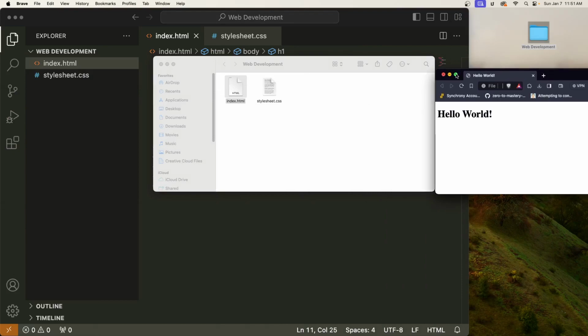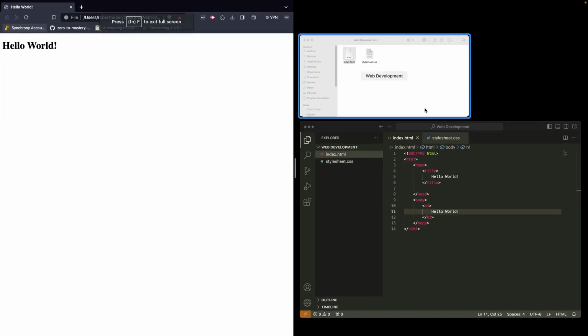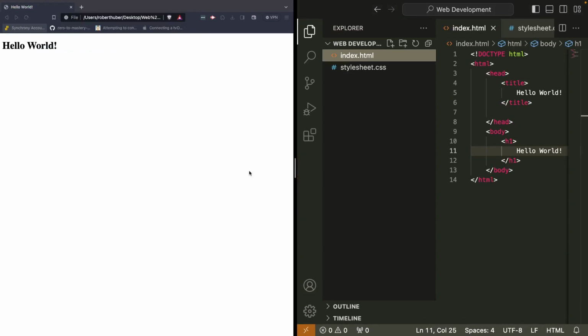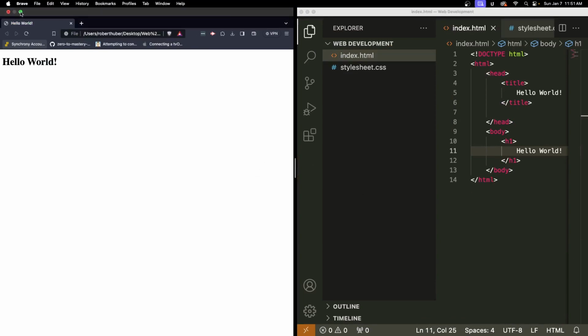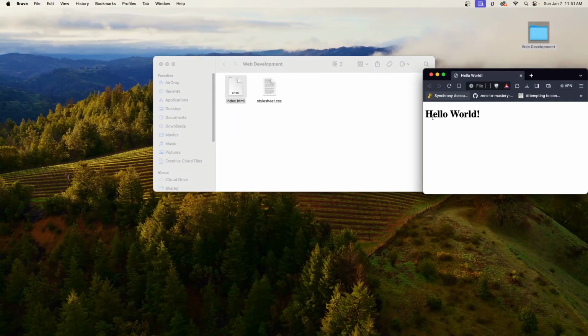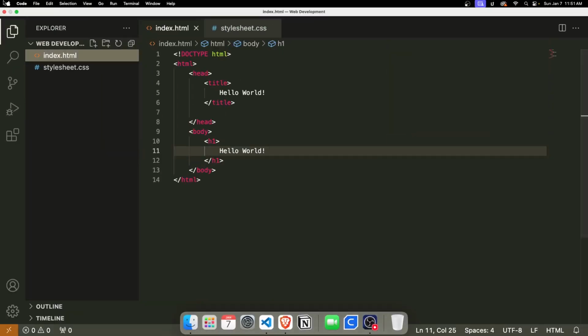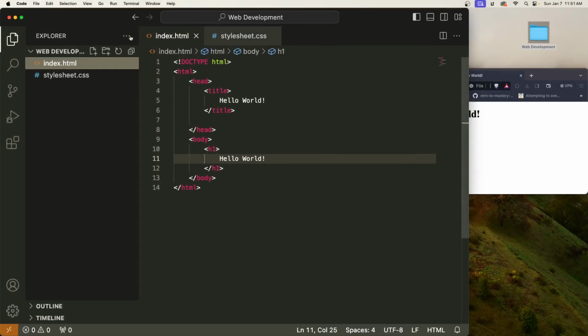If you ever want to tile things on your screen, you can just long press on the green button if you're using a Mac and do it like that. I actually want these to switch places, so let me go back and do that again. Okay, there we go.